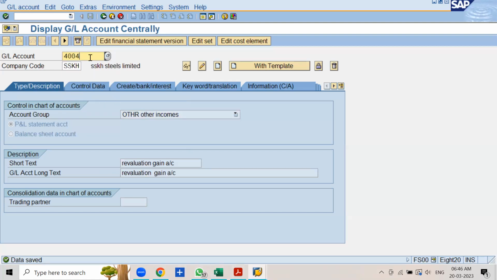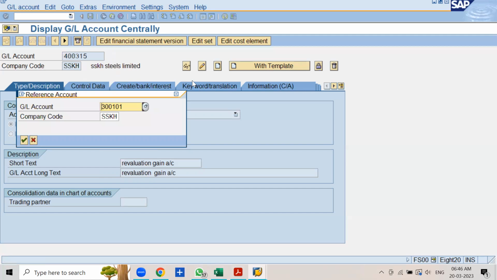Let us create revaluation loss. GL account is 4,315. Company code SSKH. Click on with the template. GL account is 4,302. Company code SSKH. Click on enter.